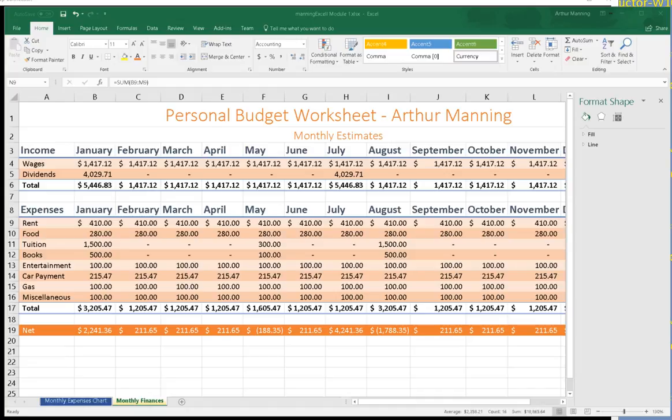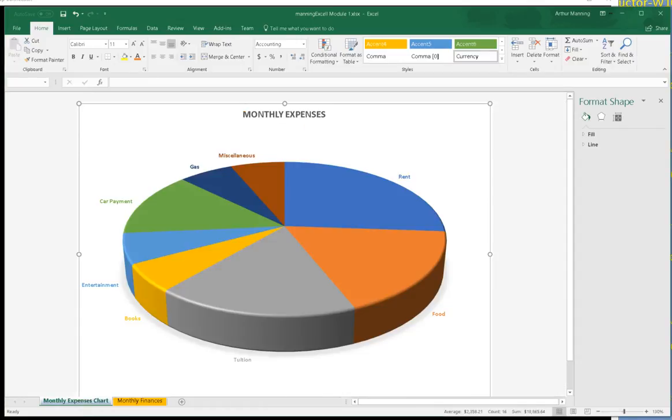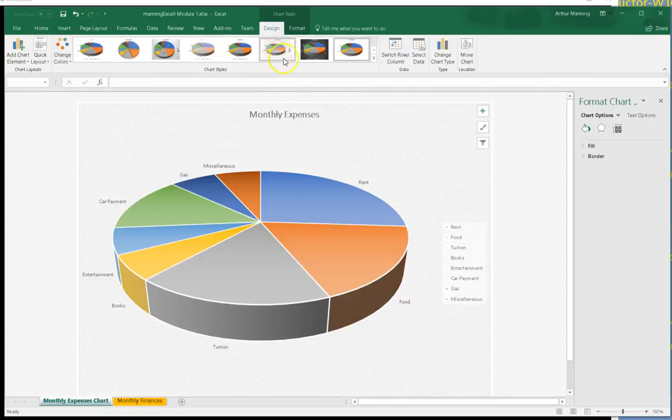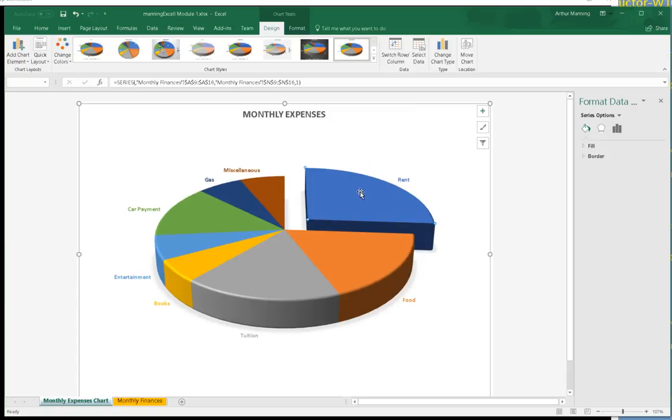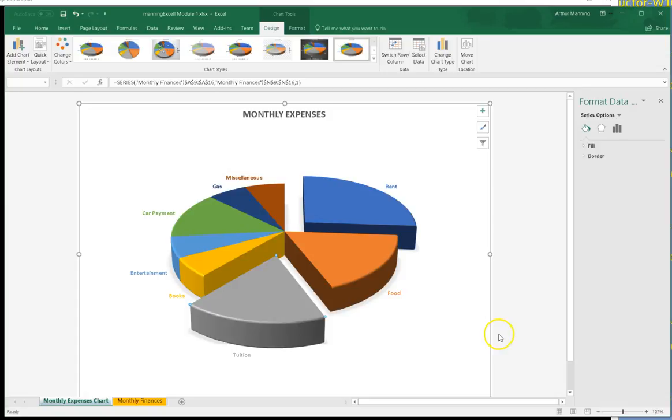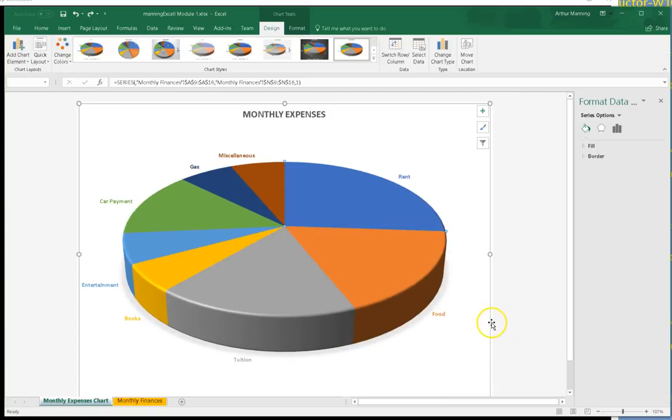Now before we leave pie charts, I want to show you a few extra things that they're not showing us in the book, but it should be something that you know how to do with pie charts. Remember, I can always choose my design, my style of my pie chart, but watch the other things that I can do. If I want to highlight a specific item in my pie chart, I can click on the pie chart once, click on it again on that piece of the pie, and it shows that piece selected. I can drag that away and kind of emphasize that particular piece of the pie. And again, I do it by clicking once and then dragging it away. Kind of a neat effect that you can apply if you want to emphasize a particular item.